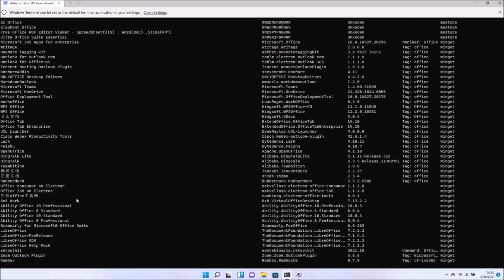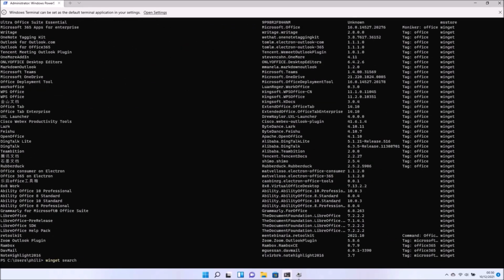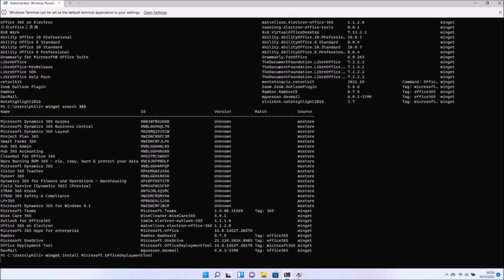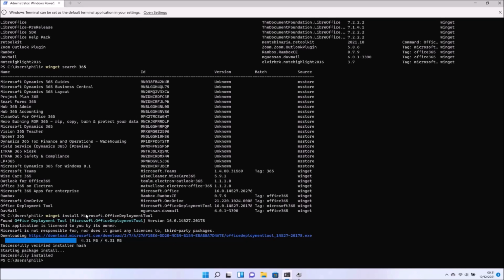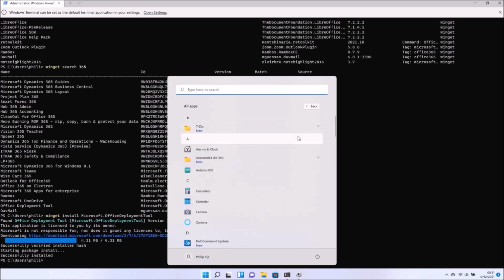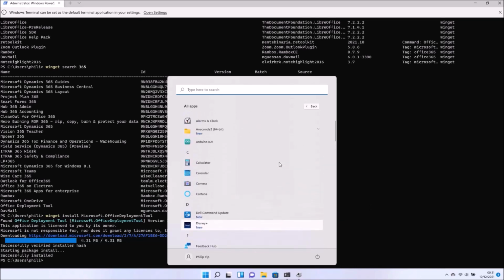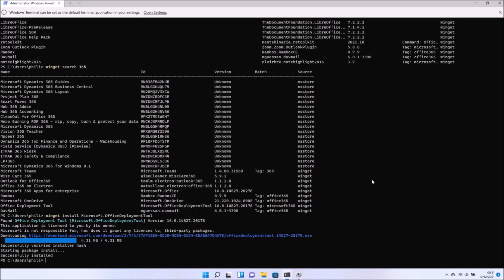Because I see apps available for Enterprise, but I don't see the home version of Office 365 yet. So winget will more than likely be pushed more for enterprise and business use to begin with, and so some home suites may not display on it until it's more established. So if I search for 365, I see that there's the Microsoft Office deployment tool. However, this just seems to be the same as the pre-installed Office application on a Windows 11 PC and doesn't seem to be Office 365 Home.